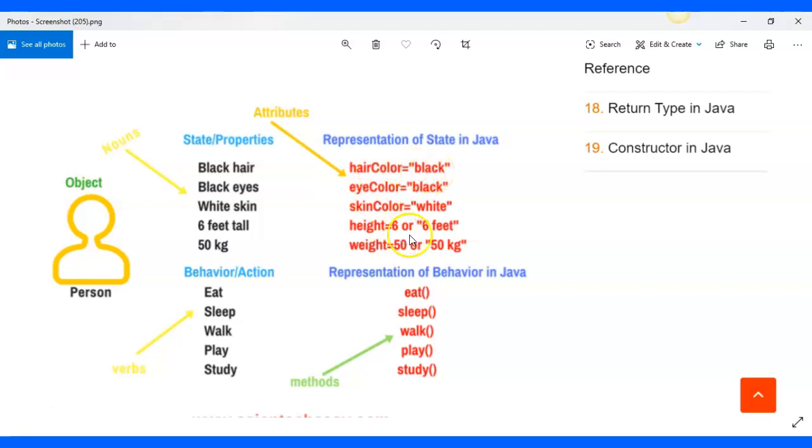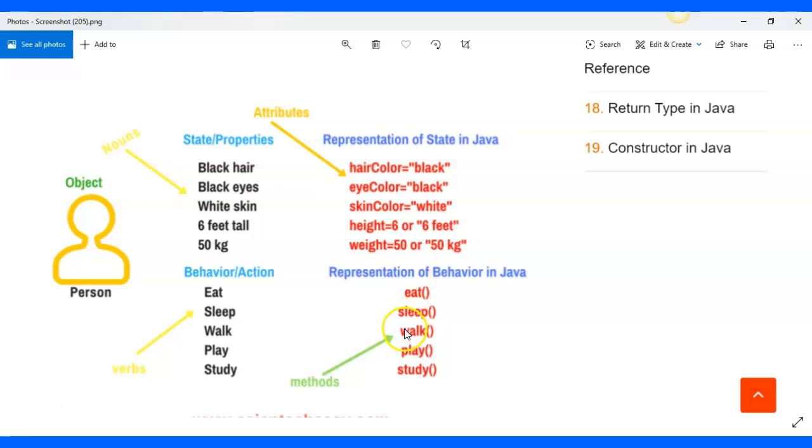So now henceforward, I won't be saying the properties or state. The moment I say member variables, that means the variables which are the properties of the object and defined in the class. And this object can have different behavior or action, and for them I'll be using the word methods or functions.